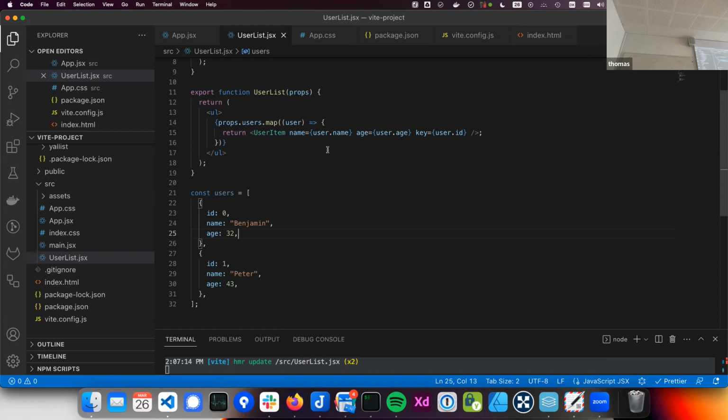So it actually renders this user item 3 times, once per user. And your user item takes this user and prints out the name right now.